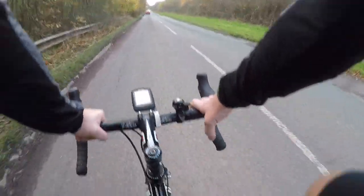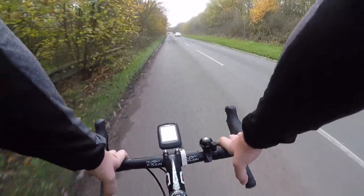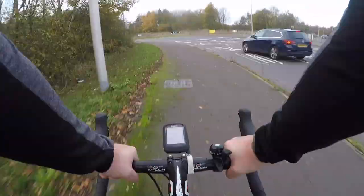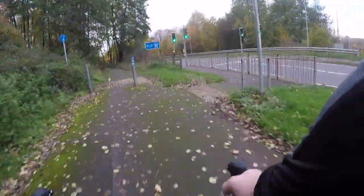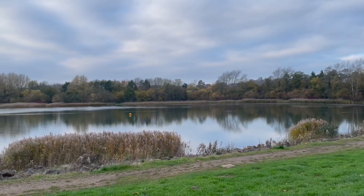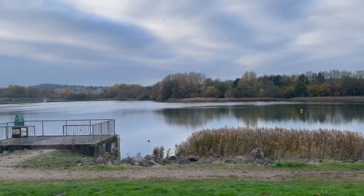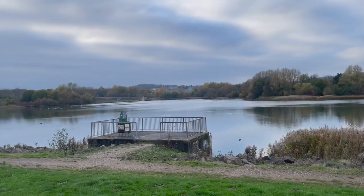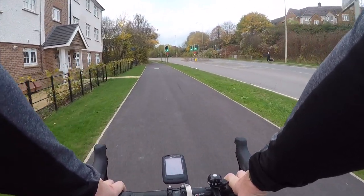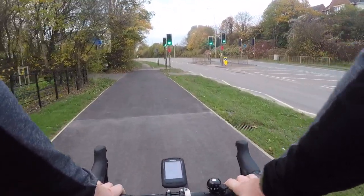We need to carry on straight between the M54 and the services — and if you want to learn more about those, I suggest you check out the Auto Shenanigans channel, who's done great videos on both. From the end of this road, we join a traffic-free section which takes us around the M54 island and upwards into the area known as Pryersley. Here we come across Pryersley Lake, a man-made lake built to manage water runoff from the many houses and roads built in the area, currently used by the Telford Sailing Club. Continuing up Castle Farmway, named after the farm that previously occupied this area, we pass by some housing estates under construction — or, if you're watching this in a couple of years' time, some new houses.